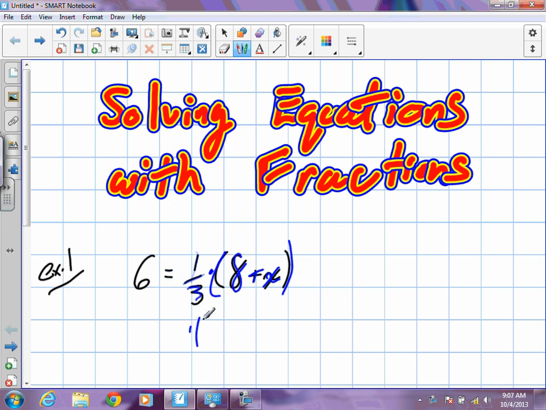So we have a fraction here, and it's outside of the bracket. And when it's just beside the bracket, we know that means to multiply. This is that distributive property we worked with before, which means I take that third and multiply it by 8, and I take 1 third and I multiply it by x. So let's do that on the side.